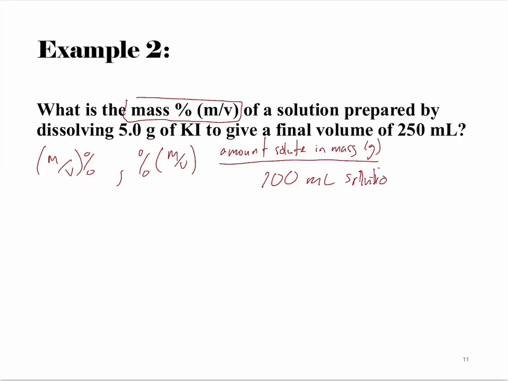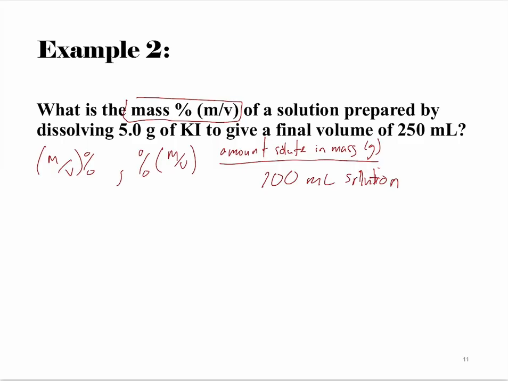And again, we have to be careful when we look at the solution because that's the volume of the total solution, which could be, if we're mixing 2 liquids together, the volume of solute and the volume of solvent. Those 2 things added together give us the total volume of the solution. In this case, though, we're dissolving a solid. Solids don't change the volume. If you add sugar to coffee, it doesn't change the volume of your coffee. You're not necessarily filling it up because it doesn't take up very much volume when it gets dissolved. So this is kind of the definition of what mass to volume percent is.